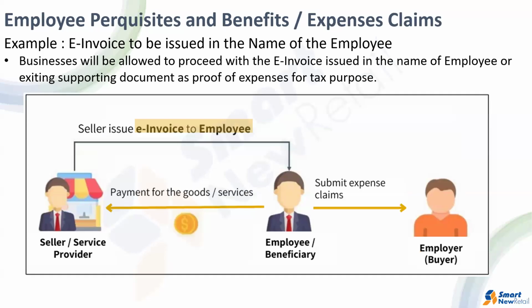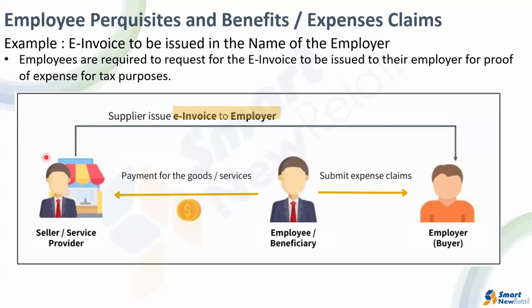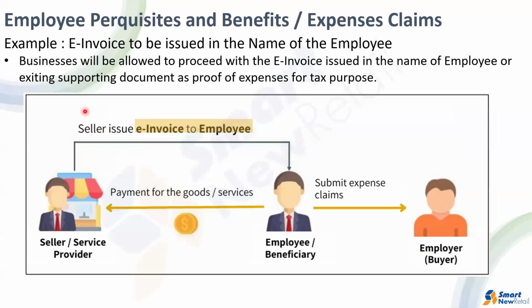So for this case, you directly submit it to the company. Another one is you issue it under your own name. Maybe it's something you can claim. There's some company like this. They give a phone allowance to you, but of course, because the phone number is not provided by the company, it is your own. So the phone bill will be under your own name. Your telco provider will issue the bill under your own name, right? After that, you still can claim to your company because there's a record that you are this company's staff. So you are still allowed to claim it.